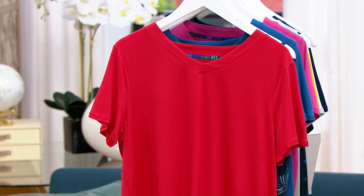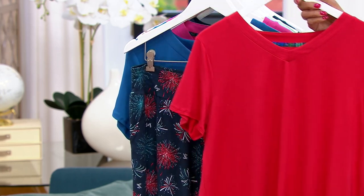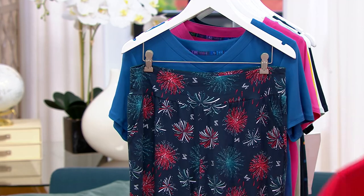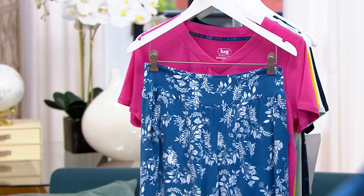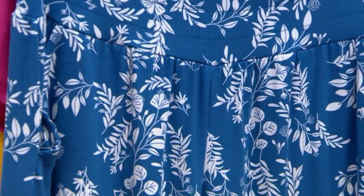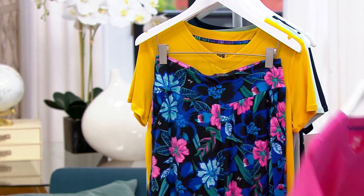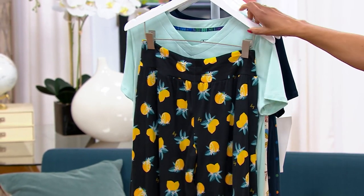We have the LUG Lounge relaxed tee and crop pants in the style called Boomerang. It debuted as a big deal yesterday, so you're having a chance to see an encore this evening — $44.98 is the big deal price. Solid tee but you may recognize some of the prints in the pant. This is Fireworks Navy — the red solid tee with the fireworks print pant. This is Flourish Blue — solid top with that pretty printed pant. Here's Resort Black with a fuchsia pink top.